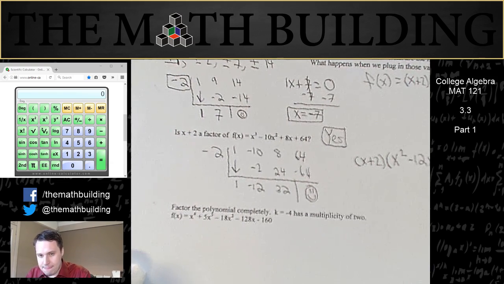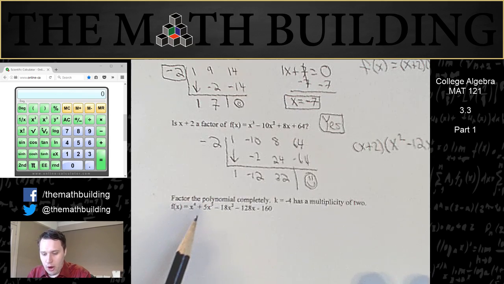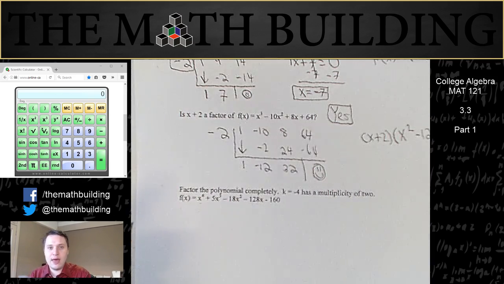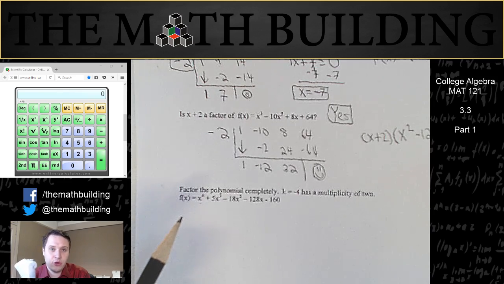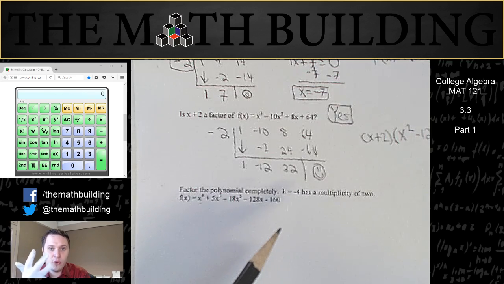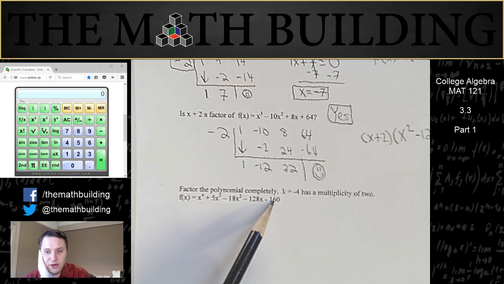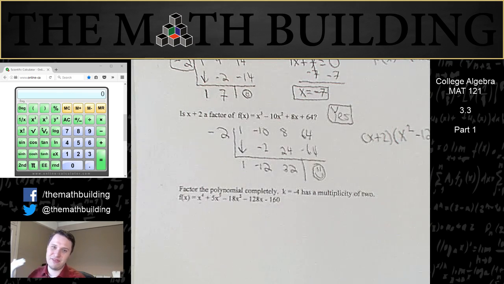What you would then do, if trying to find the other solutions, is either factor the remaining quadratic or do synthetic division on it to find all of the answers. Now here's our first real big problem. The degree of this equation is 4, which means we are going to have 4 solutions — that's what the fundamental theorem of algebra states, counting multiplicities. This problem is going to be hard because the number 160 has a lot of factors, so we'll be doing synthetic division a whole bunch until we find one that works.